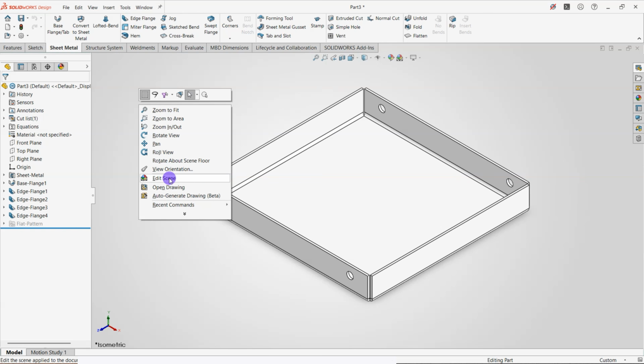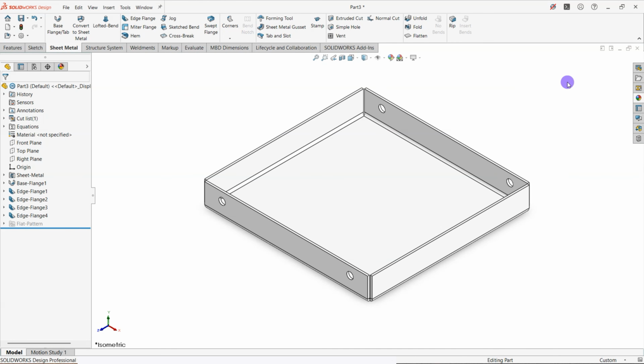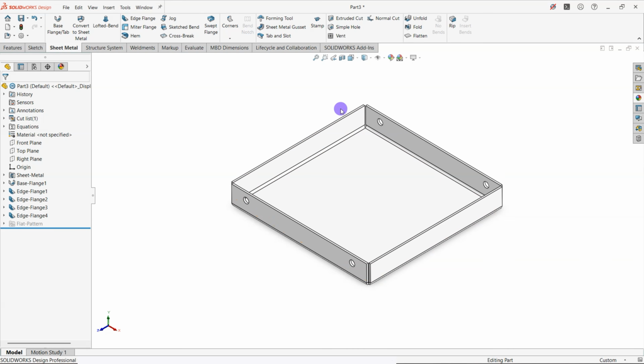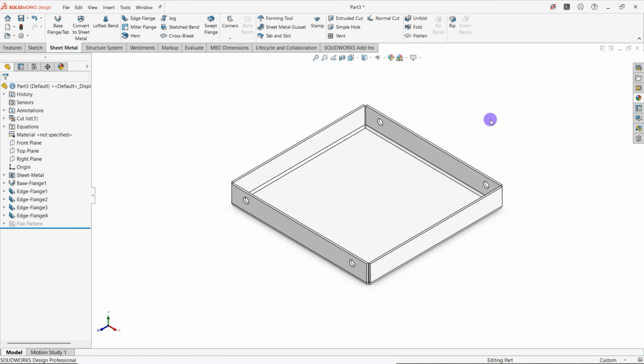I'm going to change this background scene. Okay. So here we have a converted step file. This is the part which we were working on earlier, but SolidWorks opens this in a new window and this is the version where we are working on right now.